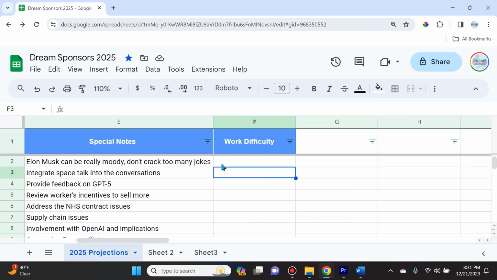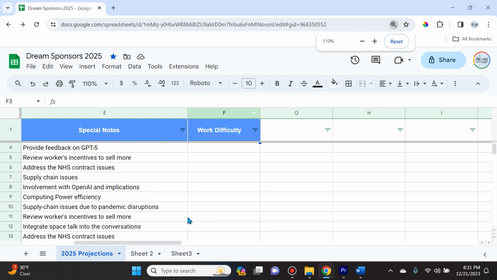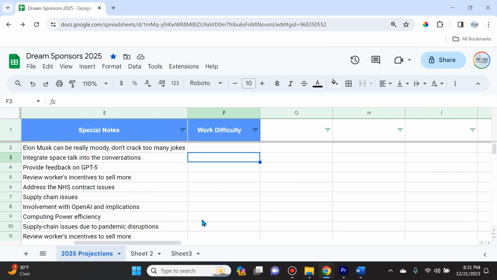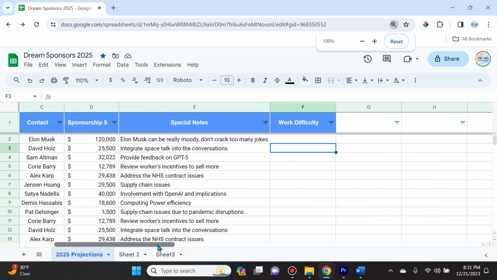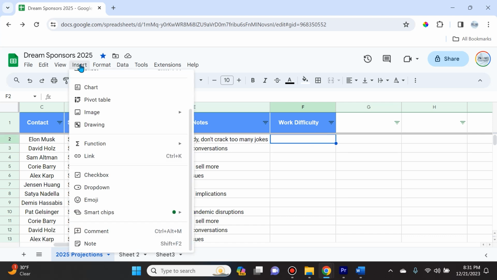I want to quickly show you guys the drop-down feature because I think it's really helpful, and you might be wanting to use that on your next project. So check this out. I added another column here. It's titled Work Difficulty. And what I want to do is I want to make a note of how easy, manageable, or extremely difficult the work level was as far as the consulting work for each one of these clients. So what I can do here is I can go over to Insert and I could select drop down.